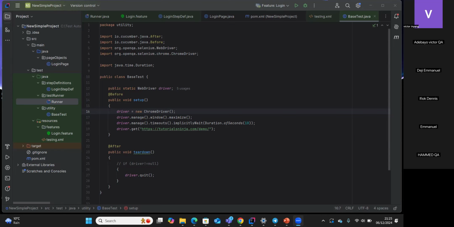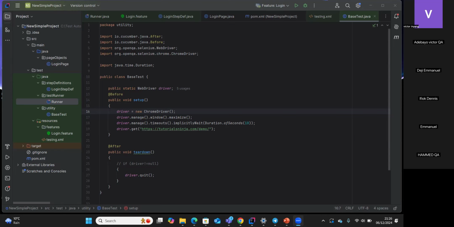For instance, we've asked it to enter email, enter password, and click on login. But this happens so fast that it will miss the step where it has to click on the login. And when this happens, our test is going to fail, because we have defined in our step definition that when a user enters their email and password, they should click on the login.